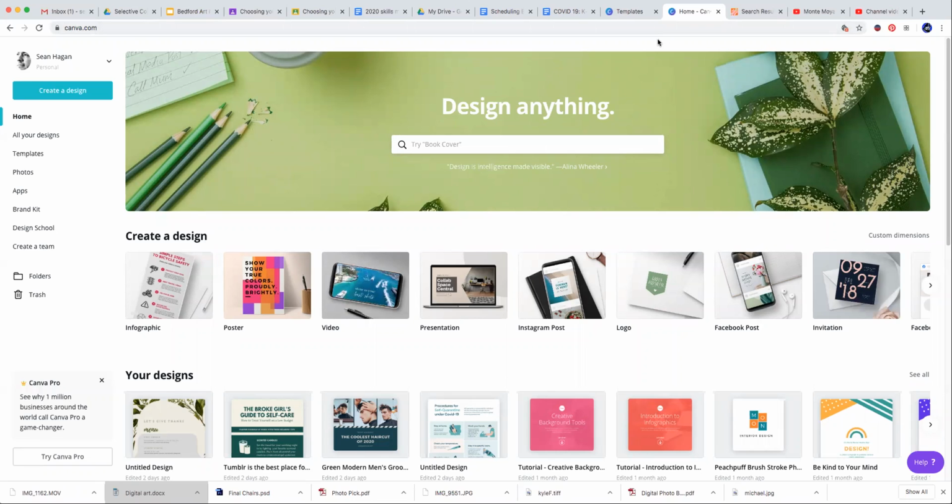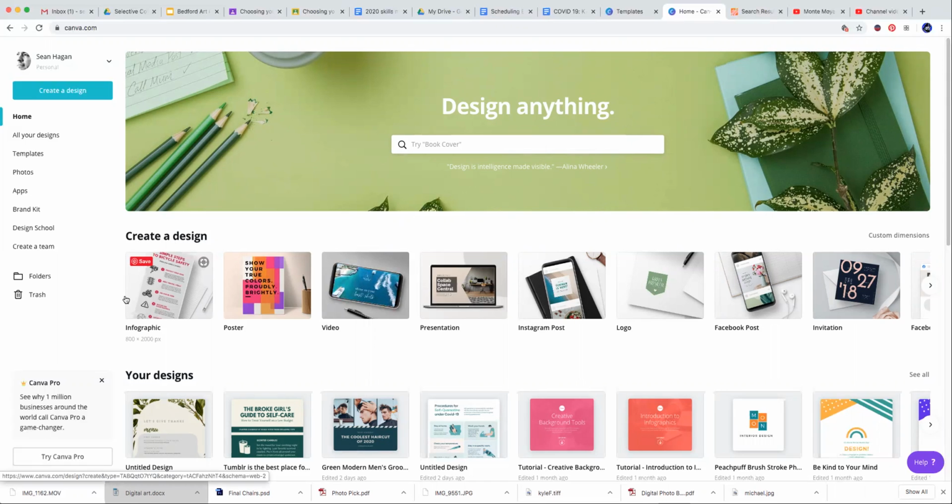Hello, everybody. This is a program called Canva, or actually a website called Canva, and it is basically a one-stop shop for graphic design needs. You can create lots of different things with this web application. It's got all kinds of options for you. They've got templates, they've got photos that are free. Most of them are free. Some of them you have to pay for, but we're not going to do that.